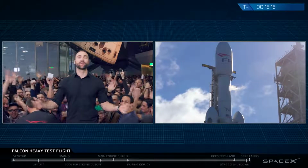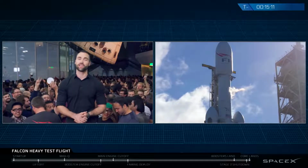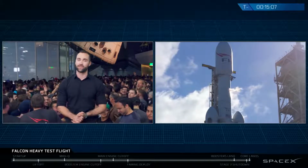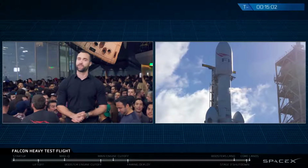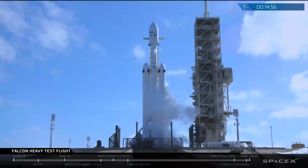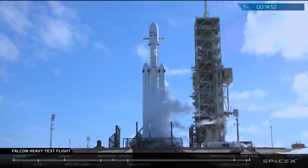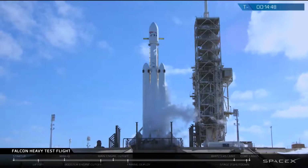Now when SpaceX was first founded in 2002, it was just a small group of engineers who believed that they could reduce the cost of exploring space, but had never actually built a rocket themselves. Now, Falcon 1 was the first rocket we developed, and it was pretty small relative to Falcon 9 and Falcon Heavy. While the Falcon Heavy on the right of your screen is over 230 feet tall, Falcon 1 stood only about 70 feet tall and could only carry about 1/2 ton to orbit. However, despite its small size, Falcon 1 served a very large purpose.